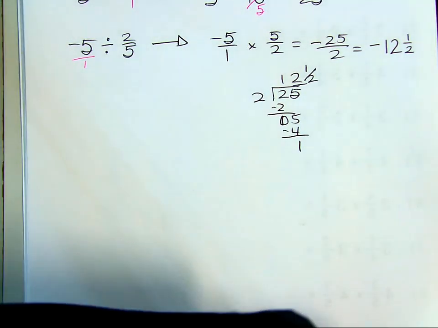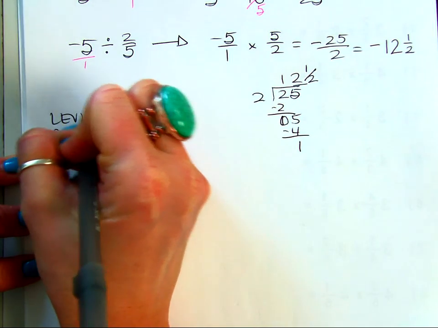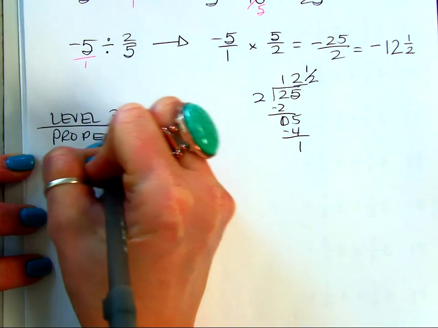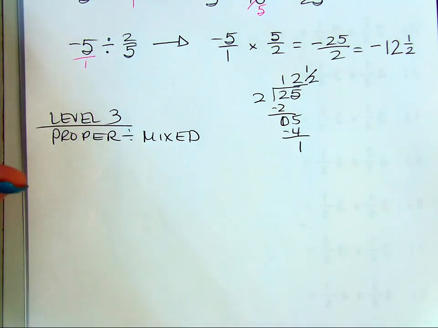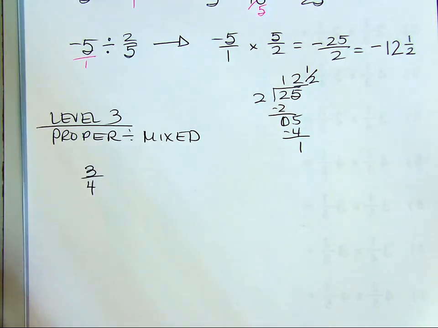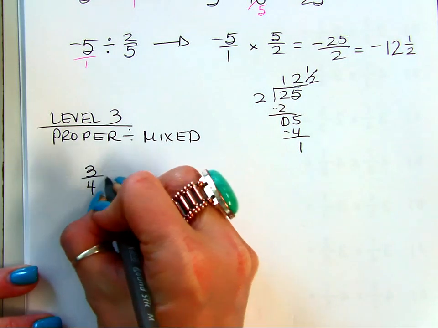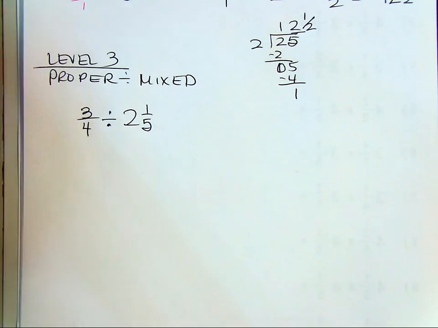We're going to have 4 levels. Because now, we got to do proper divided by a mixed number. Okay. Right about the time when the mixed numbers come in with division is where people start to lose it. They're like, woohoo, I got this, everything's great. And then we throw a mixed number in, and even those kids who usually are pretty good with it. So I really want you to listen, okay? So let's take 3/4 and let's divide it by 2 1/5. Okay? So, this is the trickiest part.